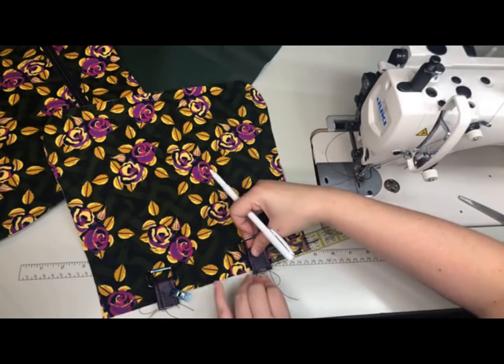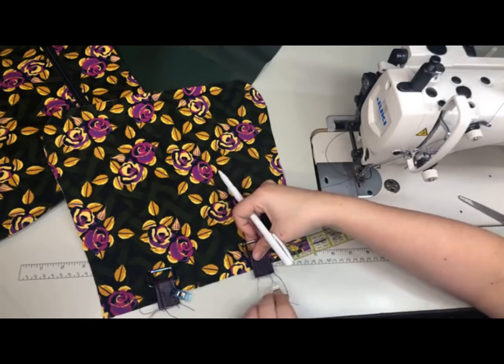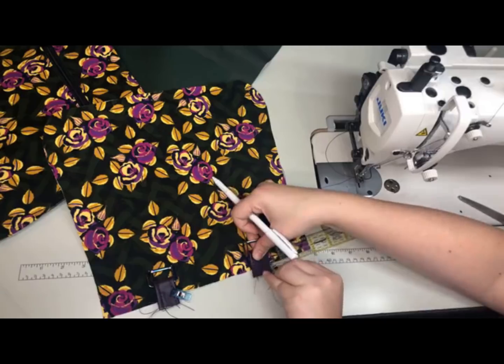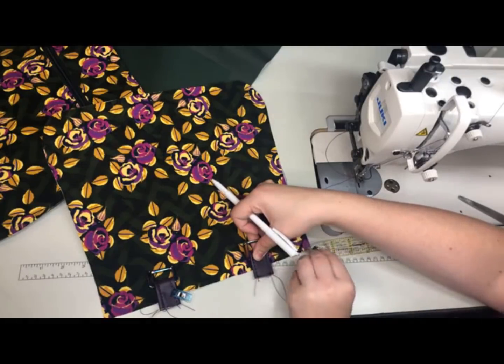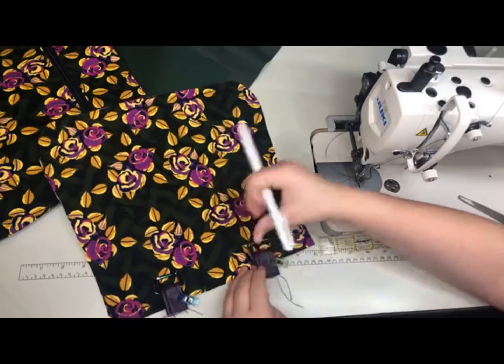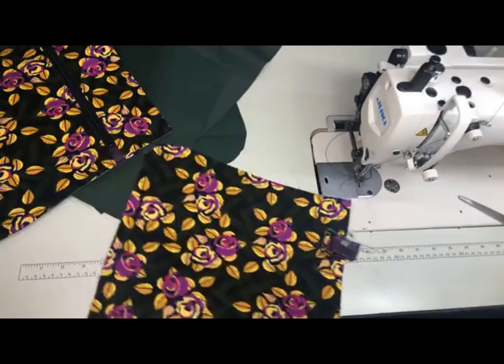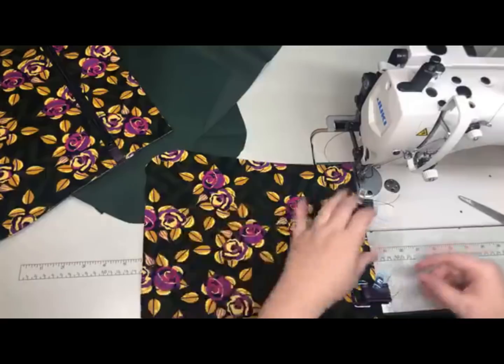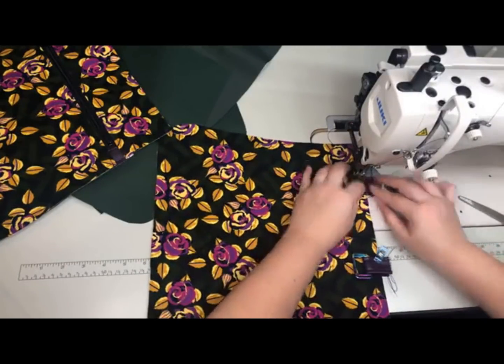Beautiful, beautiful. If your machine can't really handle layers like this inside of the seam allowance, you could just attach them to the front of your bag as well, or hey, just make regular old handles.